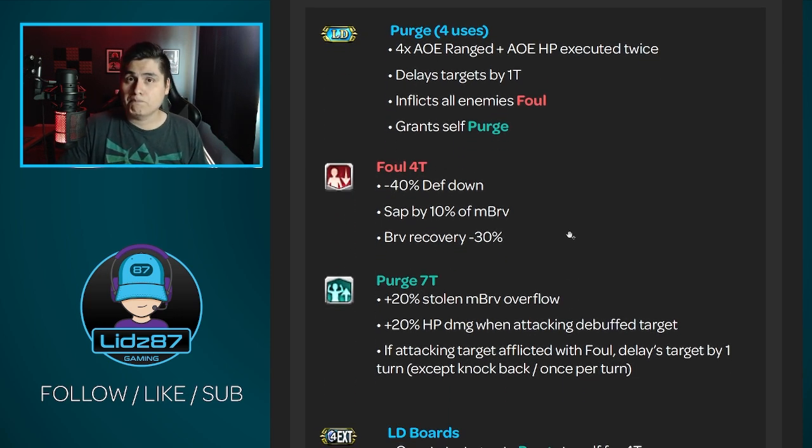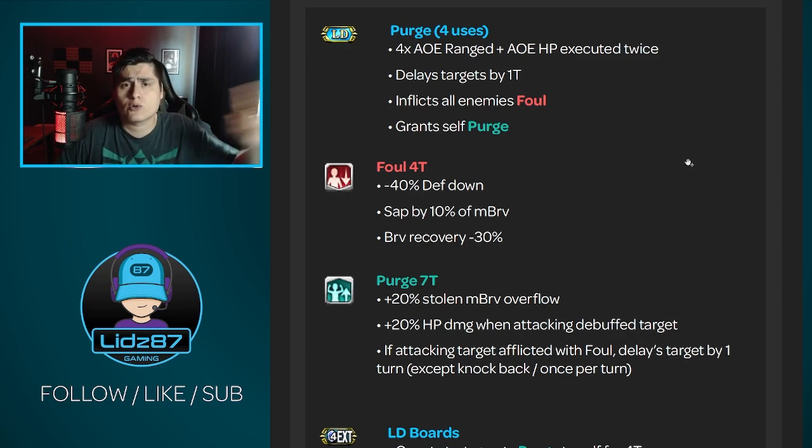That Purge buff, it is a frame buff for 7 turns. This is going to increase his stolen max brave overflow by 20%, increases HP damage dealt by 20% whenever he's attacking a debuffed target, and whenever he is attacking an enemy afflicted with Foul, this will delay that target by 1 turn, except during a chase, and only once per turn. And due to his abilities being AoE, he can delay all the enemies by 1 turn whenever he attacks. So very nice utility for Seifer.